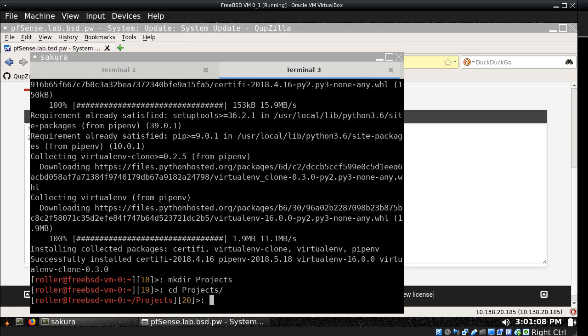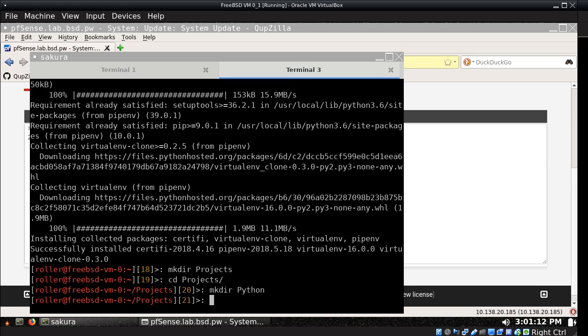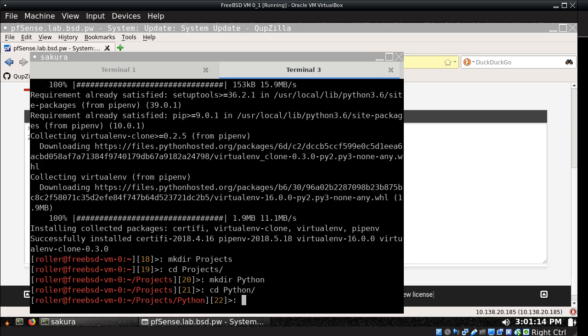Okay, so say we had a project, you know, some Python project, and it needed some packages installed. So what you would do is you could just type pipenv install requests.